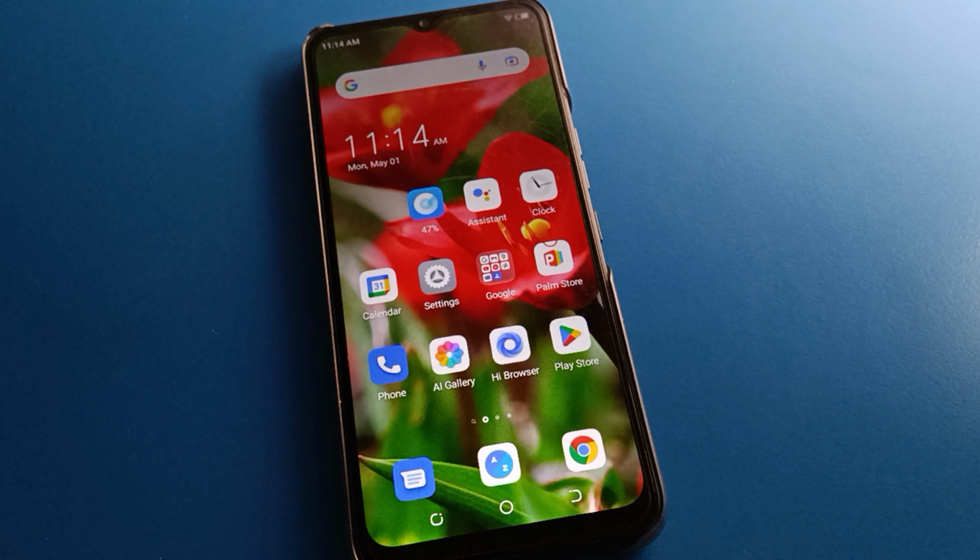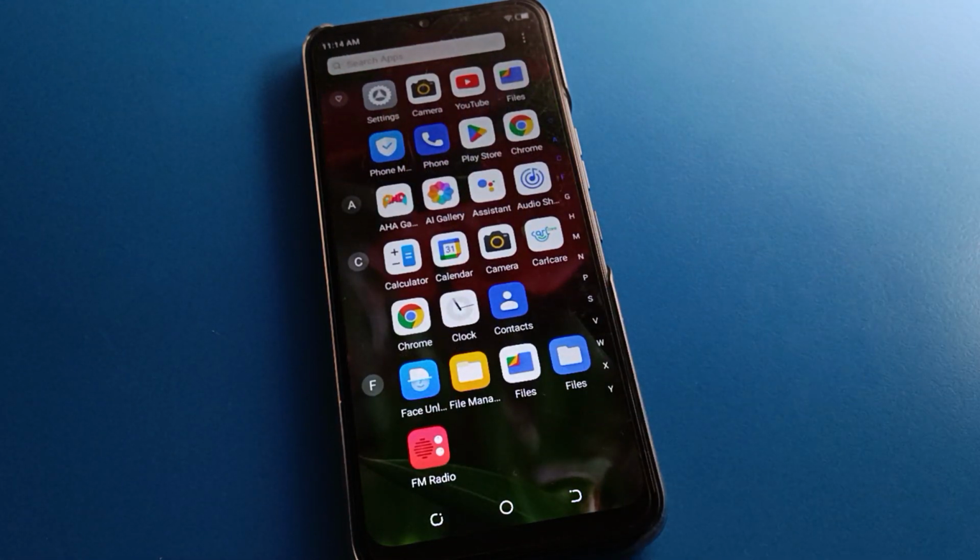Today friends we are going to upload Infinix mobile settings, and I am going to show you the Infinix mobile app notification setting. Today's video title is how to turn off app notification in Infinix mobile. Friends, if you don't want to use any app notification on your Infinix mobile, we will talk about how to turn off app notification one by one, step by step.